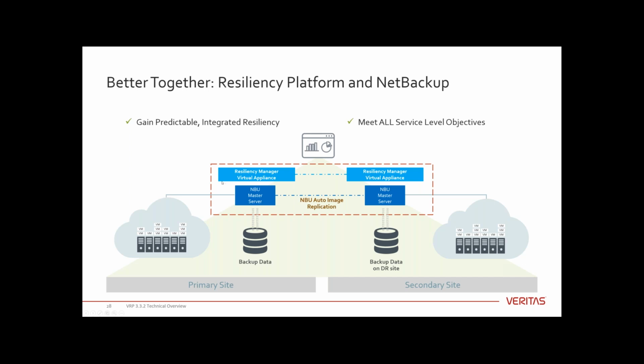So say, for example, you created a virtual business service that you were managing with Resiliency Platform, and the way you wanted to move that data between sites was just using the backup images for those systems. So you can do that with Resiliency Platform, just by creating that virtual business service, and then on a failover or a takeover or any kind of DR scenario, just that one single click, and then you can be back online on your DR site, all from using backup images. So what it's really doing is restoring those backup images that you might have over here, but in this case, it would actually restore all the images related to every system within that virtual business service, right?